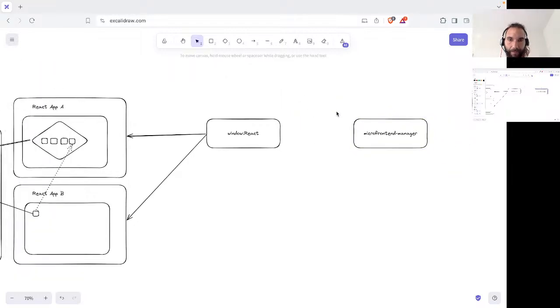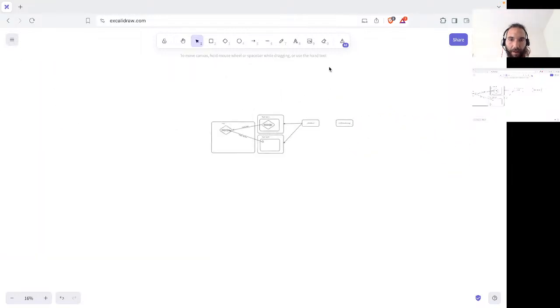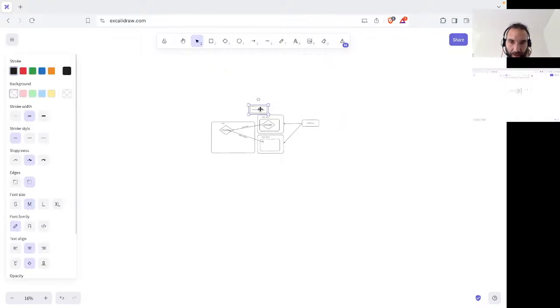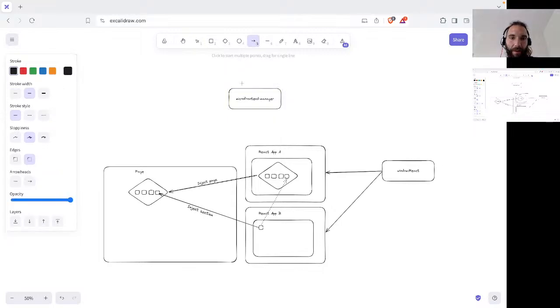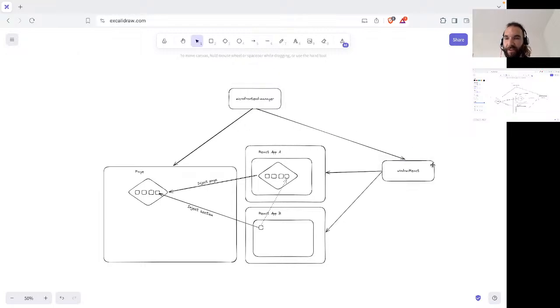Yeah, and you are slightly outside of the loop. Yeah, the micro frontend manager is exposing window.react. It's used by the two React apps that are injected into the page in reality through the micro frontend manager.